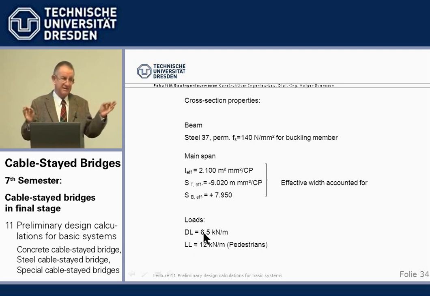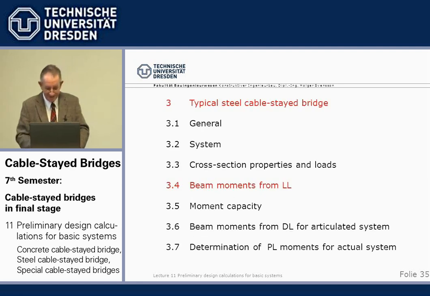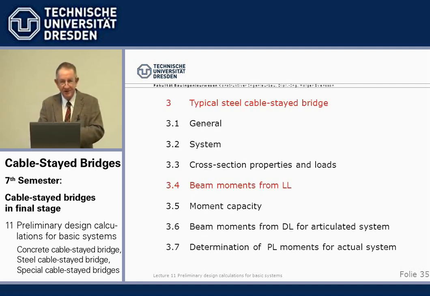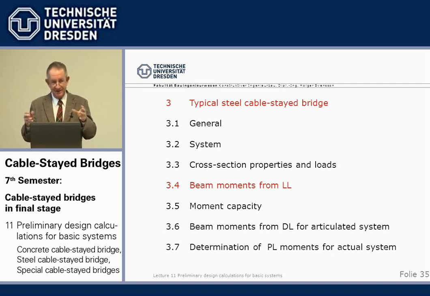We start by choosing a cross-section, like in concrete we do. And then we try to prove that this cross-section is okay. Normally at the first try it's not okay, then we iterate, we make the top flange, bottom flange a little bit more, then we do it again. But here we have already a cross-section, I can assure you, which works. We go here a different way roundabout than in concrete.